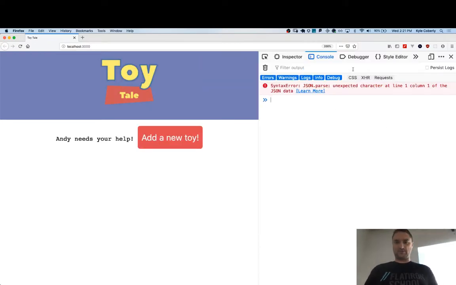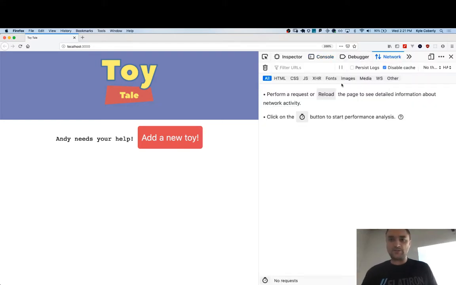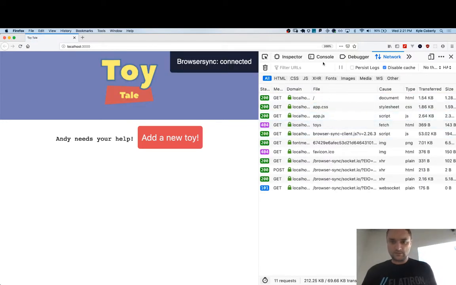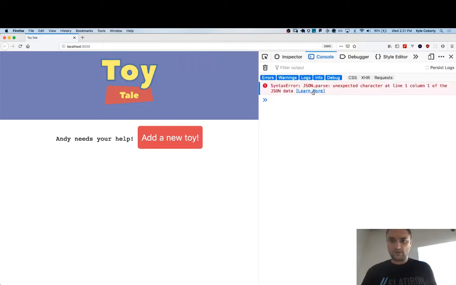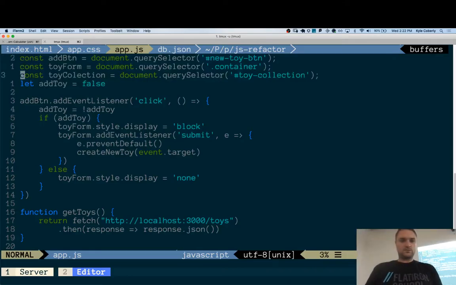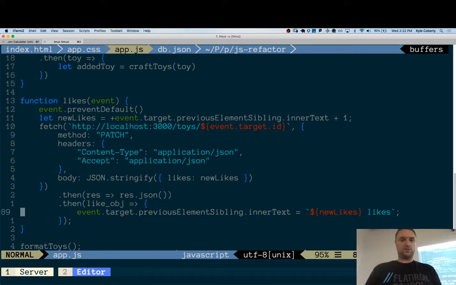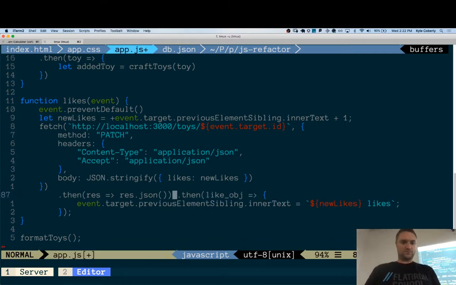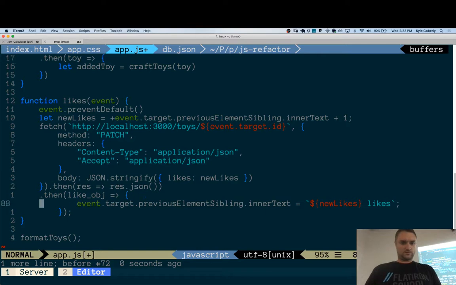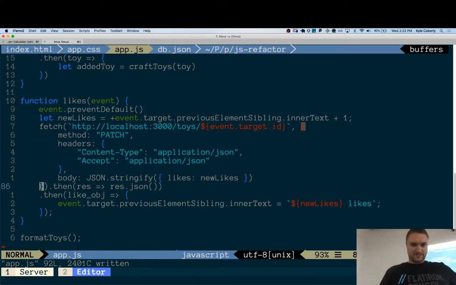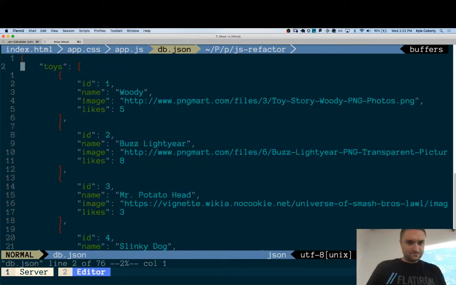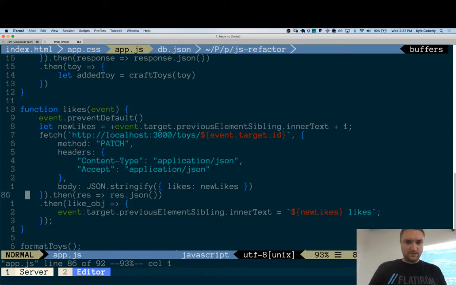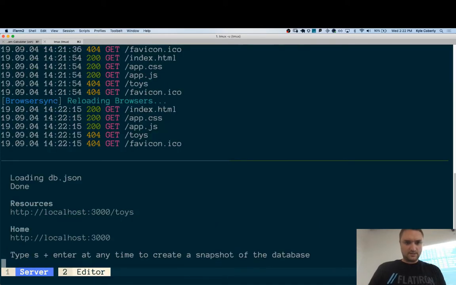All right, now I want to make sure that I'm not getting any errors. So that's happening when it's trying to parse what? So are you explicitly doing a parse, or are you implicitly doing one with this res.json? All right, so it's something that's coming back from this that it doesn't like. I'm guessing it's supposed to be that. So I'm running that.